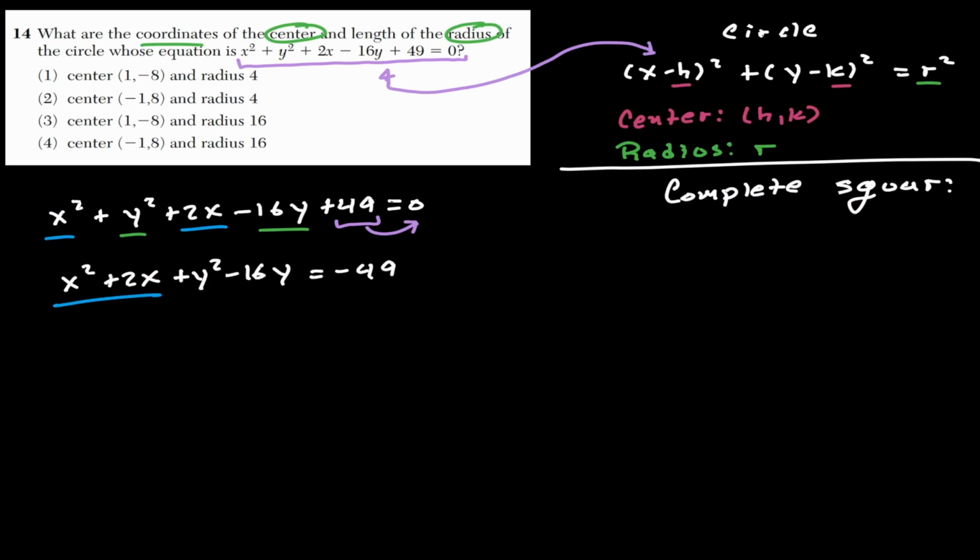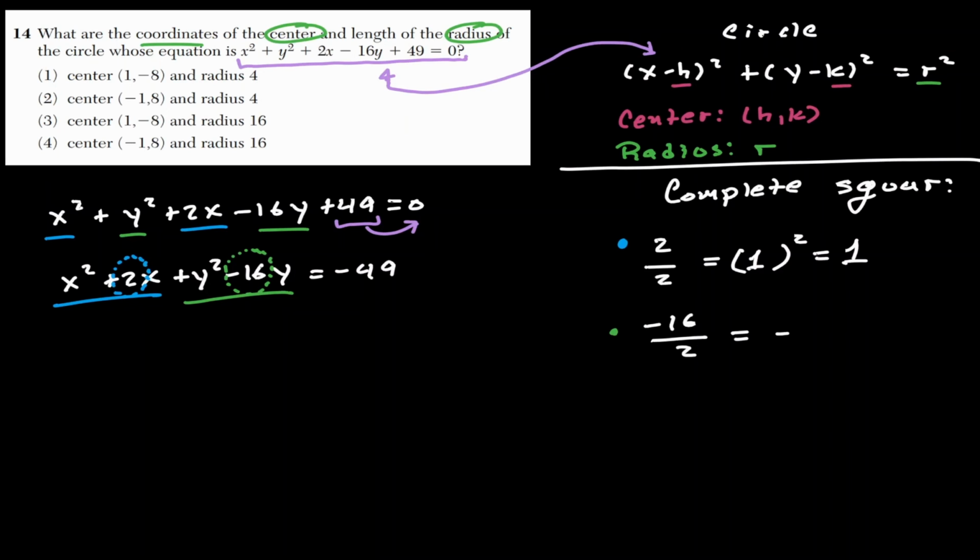Let's complete the square with the variable of x first. To complete the square, I am going to get the value that is in front of x, which is 2. And I'm always going to do two things to it. I'm going to divide it by 2. The result is 1. And then I'm always going to square it. And now let's do the same for the variable of y. I'm going to take a look at the value that is in front of y, which is negative 16. And I'm going to do two things to it. Always divide by 2. The result is negative 8. And always square it, which right now is equal to 64.